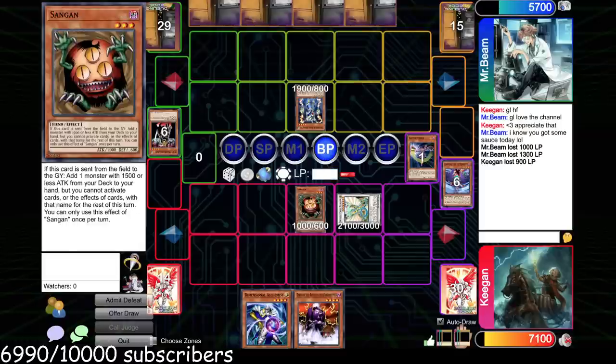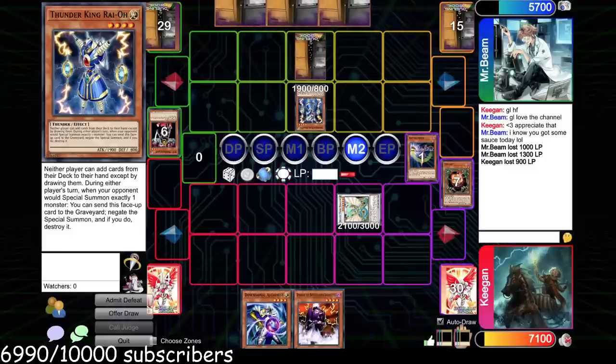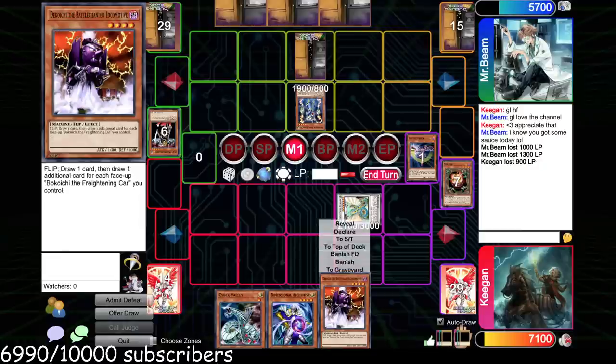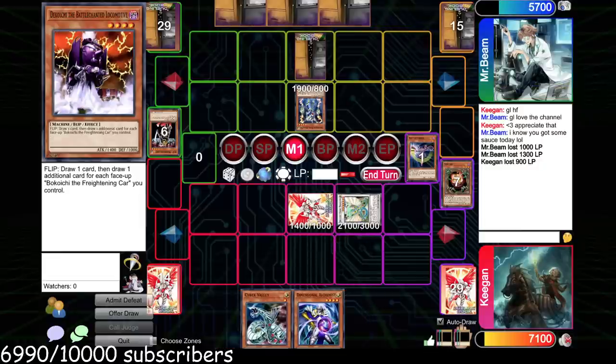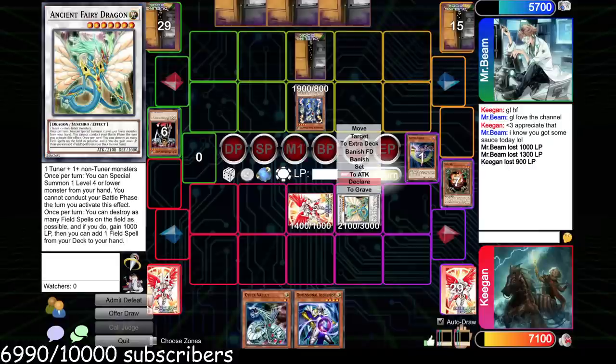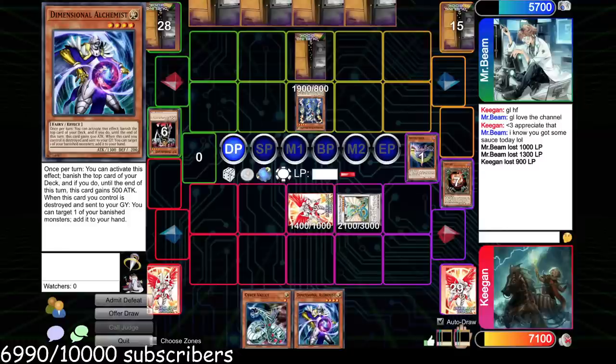Alright, despite successfully mind controlling something, I am now down a card. That is bad. That is bad. Alright, let's float with our little dudes. At some point we can even Ancient Fairy out a guy and then normal summon a guy and then Cyber Valley activate. But the longer this game goes, the worse it gets for me.